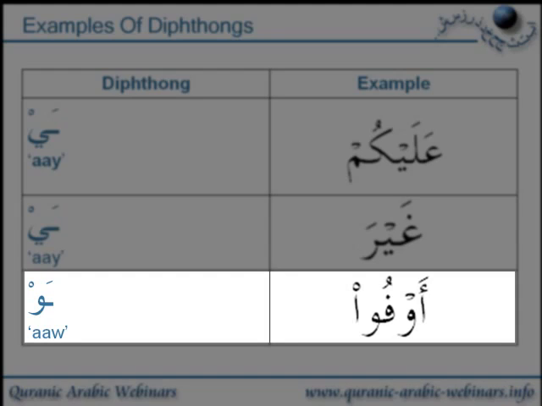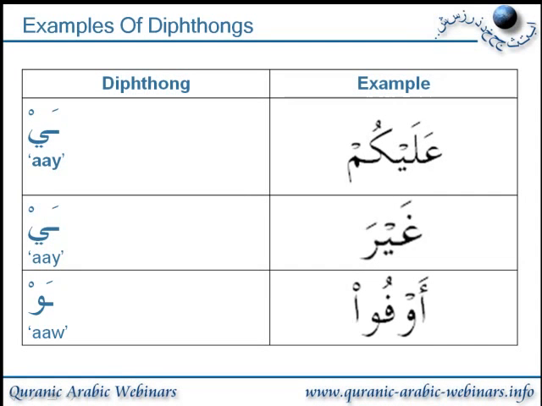Again, this is aw, fu. Okay, and the aw is two long because it's a diphthong, and the fu is actually two long as well, which is covered in the lesson on long vowel sounds. So we've got two long and two long there. So that was just a few simple examples of some diphthongs. Again, remember, in the Majidi and the Uthmani script, the diphthongs, the sukoon will always be shown. So both of the yas in the two examples, alaykum and ghayra, have sukoons, and the waw in the last one, aw, is also a diphthong. It will have a sukoon.